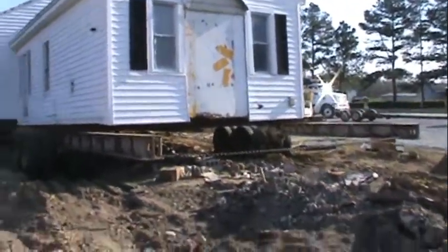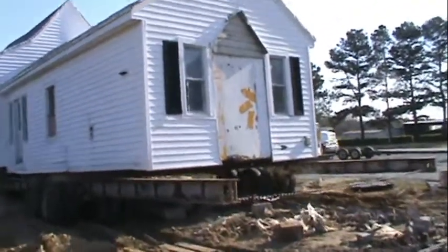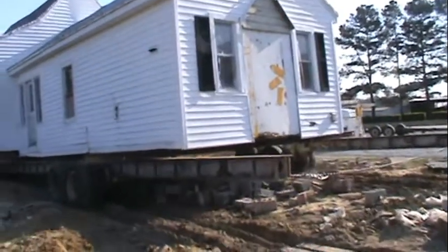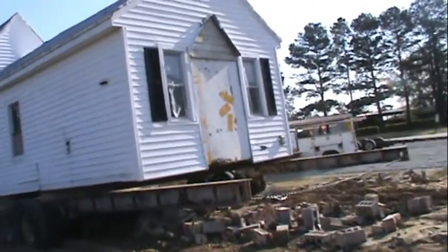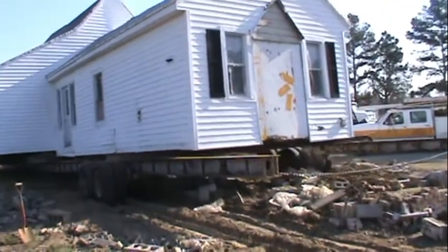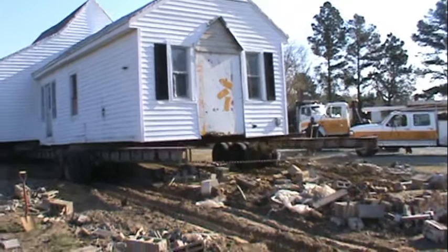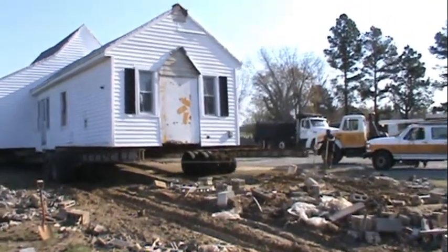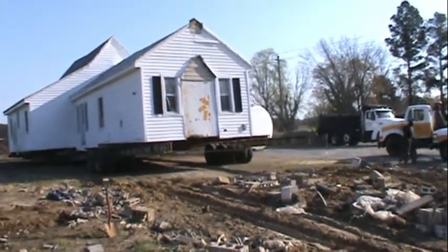And we're going to get into a new abandoned farm that I purchased — what it's like to bring an abandoned farm back to life. But what you're seeing now is the house actually being pulled off of its foundation, and looking at this and filming this was almost like watching my childhood drive away. It was kind of hard to watch at the time, but also very exciting to know that we were going to be starting on the rebuild and the restoration.